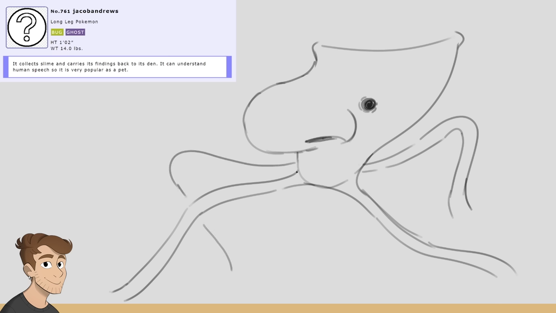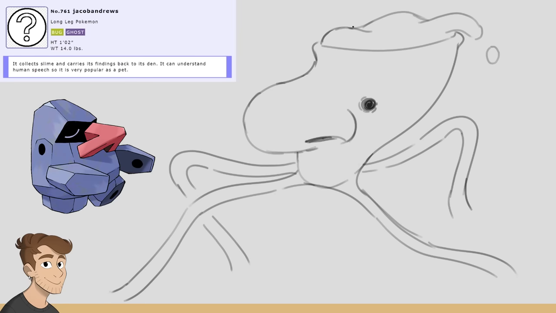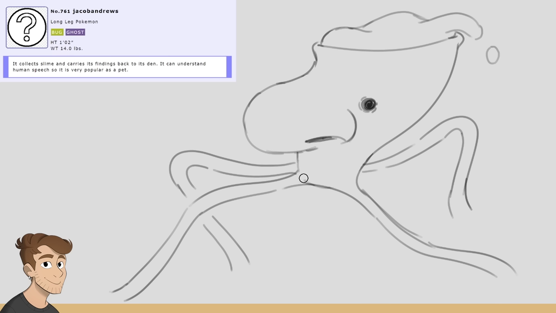More legs makes it a bug. And it's Long Legs Pokemon. They are long. This is in the tradition of Pokemon, where there are several different attributes they could have chosen as the descriptive feature, and they just pick one seemingly at random. They could have called it the nose face Pokemon, but nose pass already had that. So this one's the long legs. No other Pokemon has long legs. Name one other Pokemon that has long legs. You can't. These legs aren't even that long. It's only a foot tall.